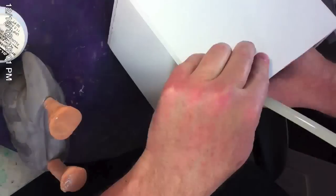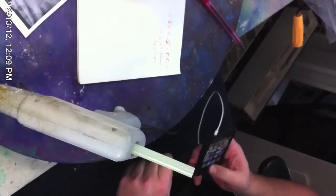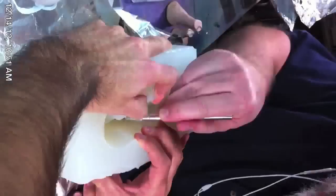Almost done. Glue my sculpture into the box. Calculate how much silicone that I'm going to have to use. I do this by taking the measurement of the box and then dividing by the density of the silicone.